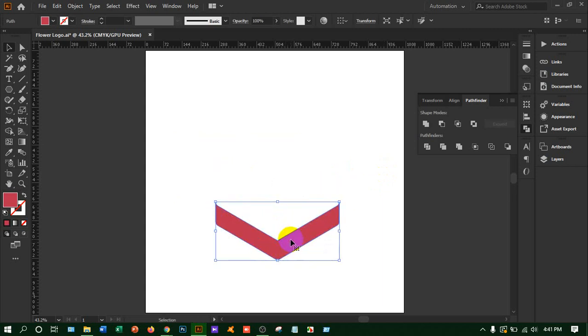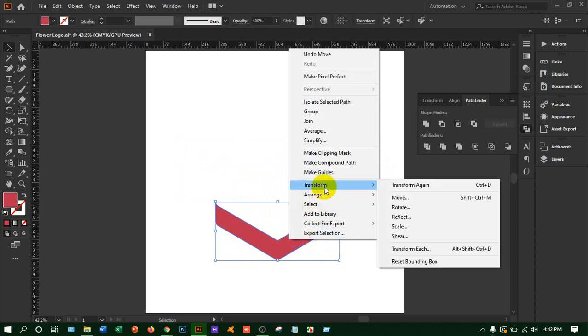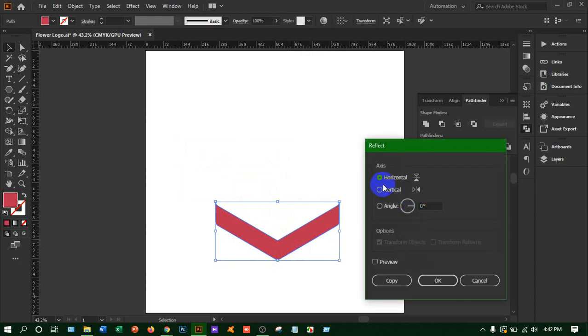After that, right click again here and then go to Transform, Reflect, and select Horizontal. It will be selected by default. Select Horizontal and put here 90 degrees and Copy.